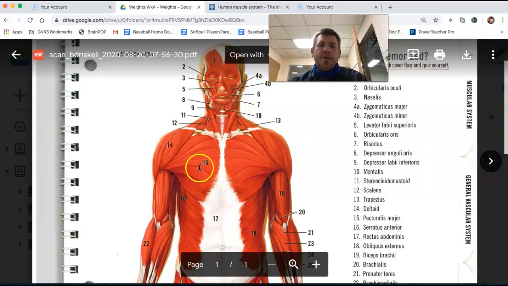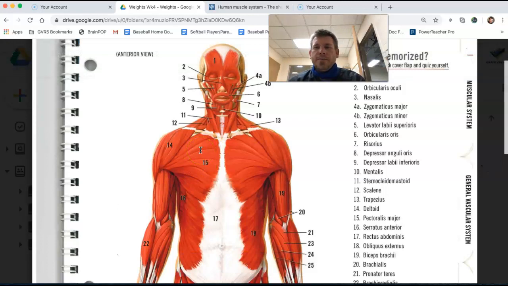Number 15, right here in the middle, is the pectoralis muscle. And there are actually two of them, but for this, we'll just call it the pectoralis. And this muscle is the only fan-shaped muscle in the body, which is interesting, because when you go to stretch this, if you were to lean against something, if you raise your elbow up or down, it actually changes the area of where that muscle gets stretched.